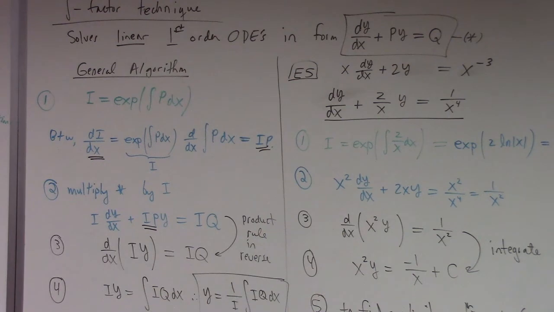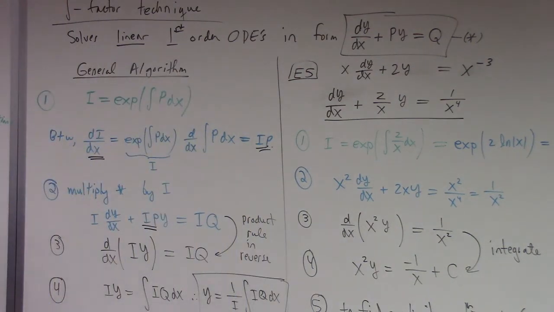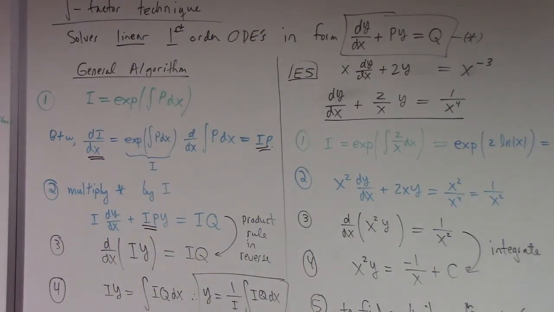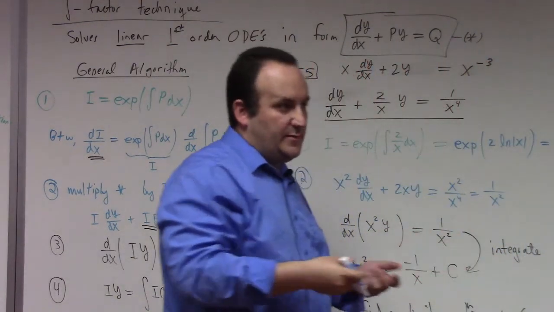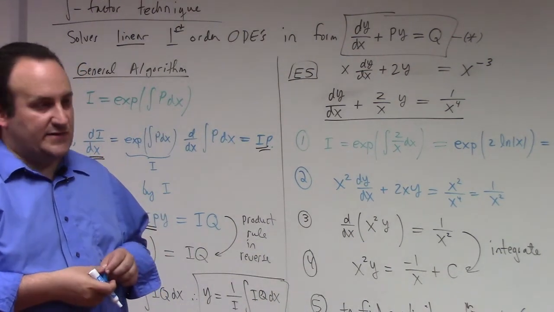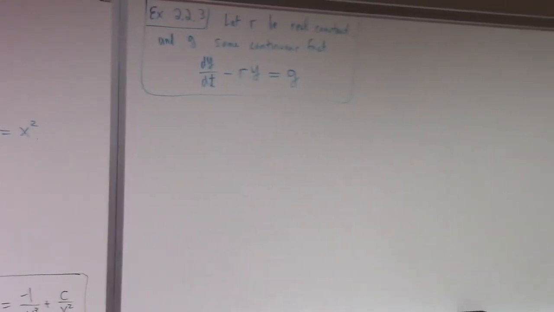So a lot of applied problems basically come down to this. Oh, I'm sorry, not an x. Let's make that x a t as well. So in this problem, g is going to be part of the answer because g is kind of arbitrary, and r is going to be part of the answer because r is arbitrary, but it's a real number. But we can apply this technique to solve this general class of problems.